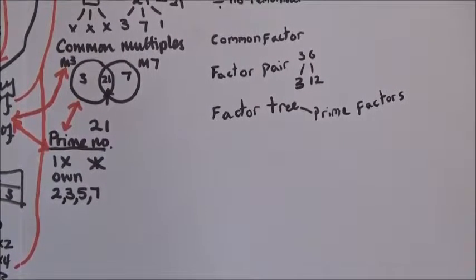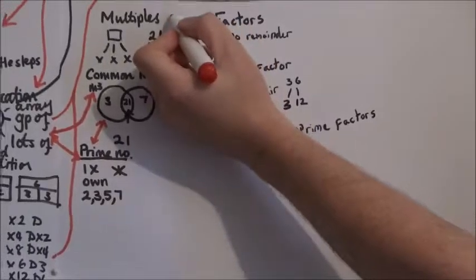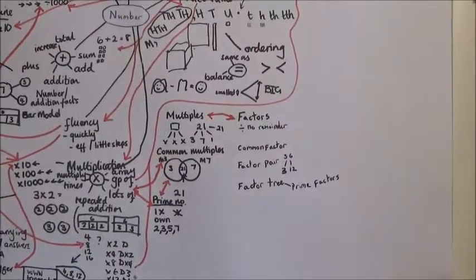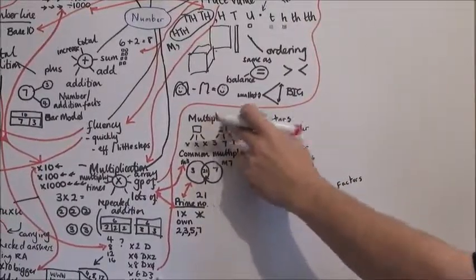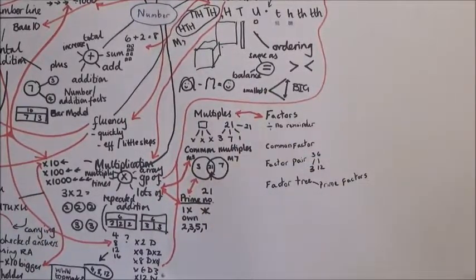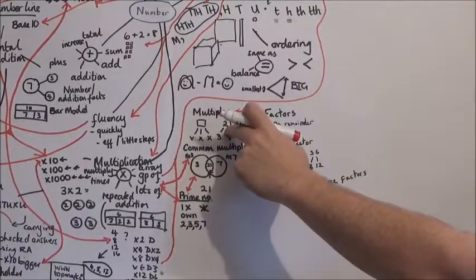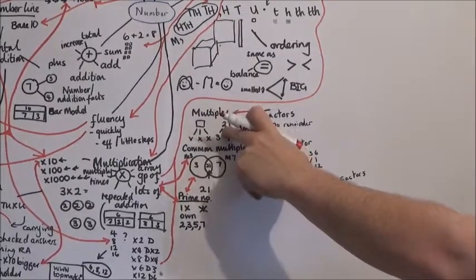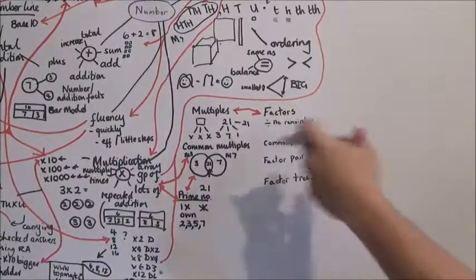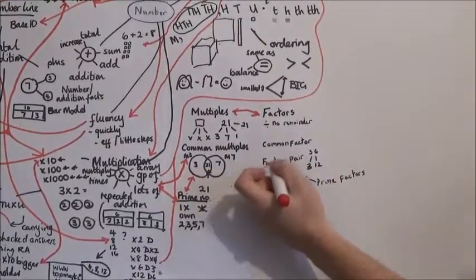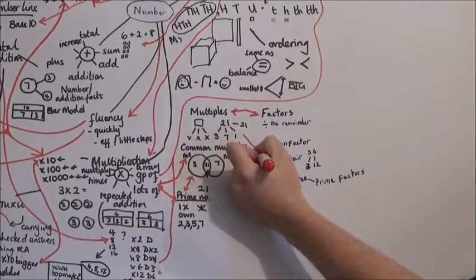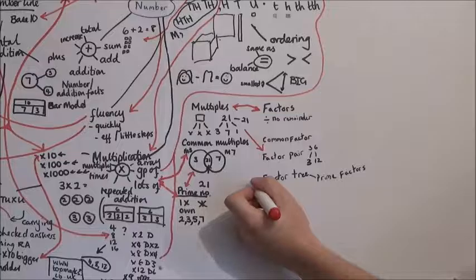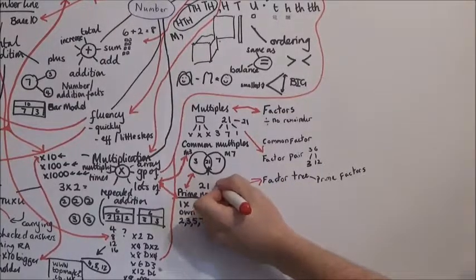So, what does this link together? Well, multiples and factors, as we know, are very much linked together. The multiples of one factor is going to be the factors of the other multiple. For example, 21 being a multiple of 3 and 7 and 1, actually these are all factors of 21, so it's the other way around. Factor pairs are then linked to multiples as well, and so of which prime numbers and prime factors and factor trees all together as well.